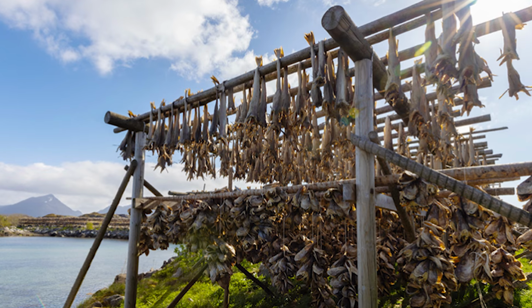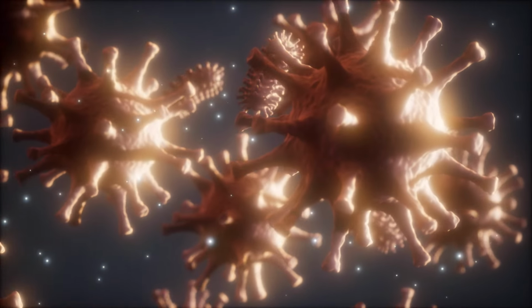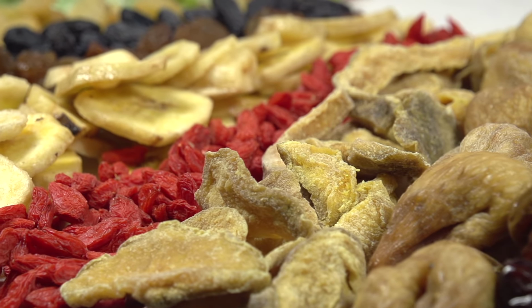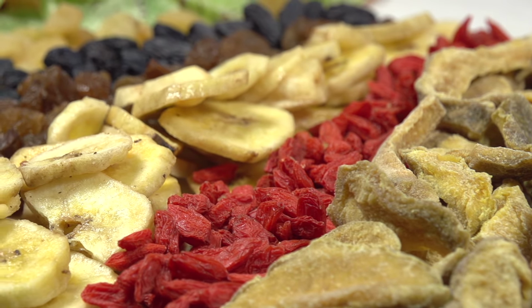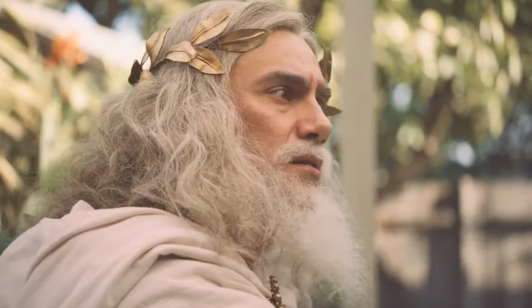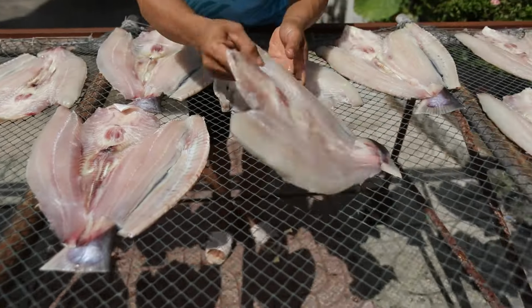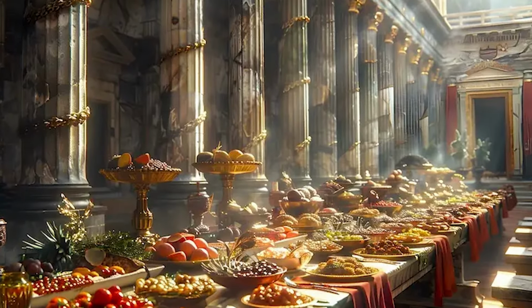preservation. The concept was simple. Take the moisture out and bacteria can't throw a party on your food. The Romans would lay out fruits, veggies, and meat under the sun and let that Mediterranean heat do the heavy lifting. But it's not like they just kept the food outside and hoped for the best. They had a strategy. They built drying racks, elevated wooden platforms, and even entire rooms dedicated to dehydrating food.